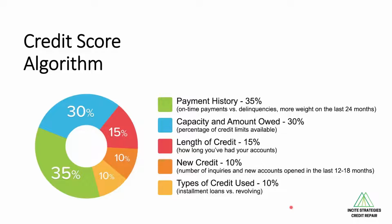What would you say is the optimal percentage to stay under? And I may be putting this incorrectly, but I always say 30% below, you don't want to use 30% of your high balance. So is that an accurate number, or is there something that I could be advising better?